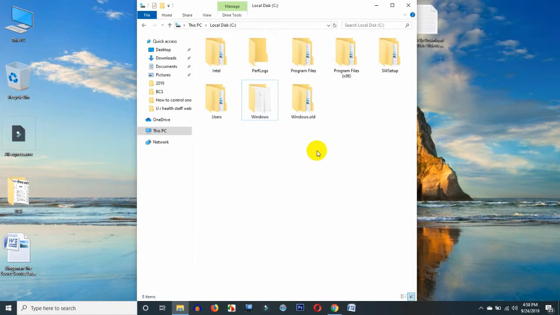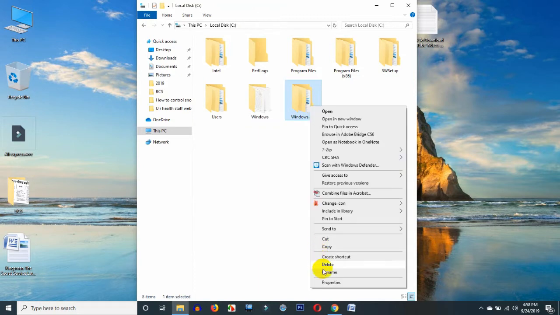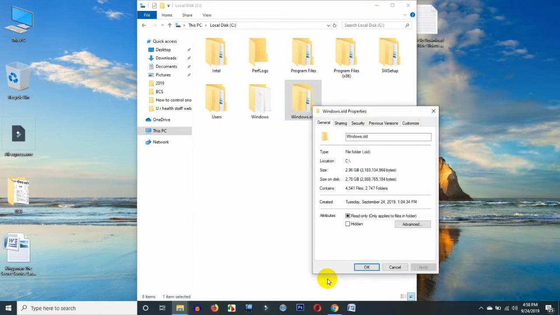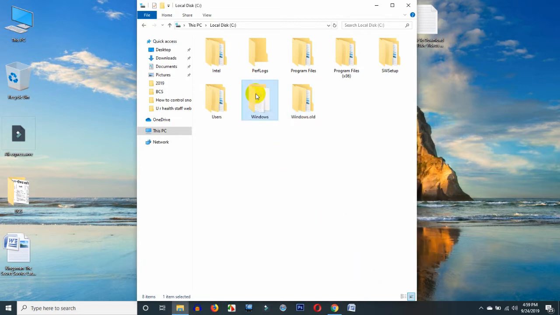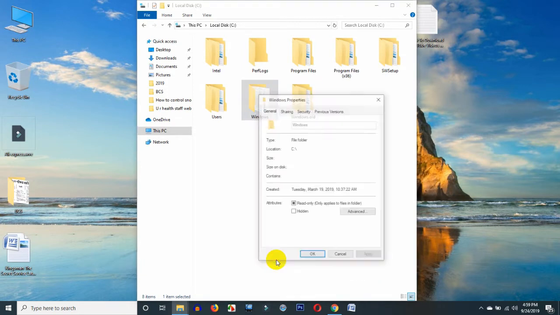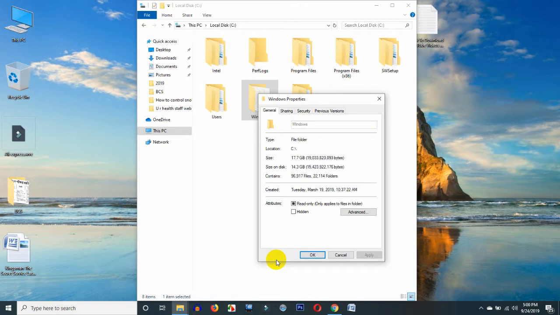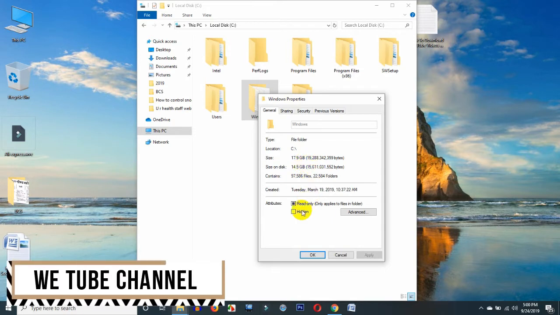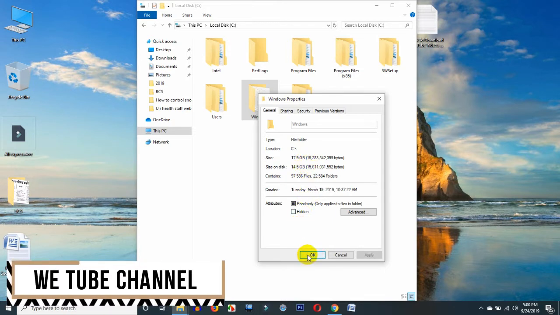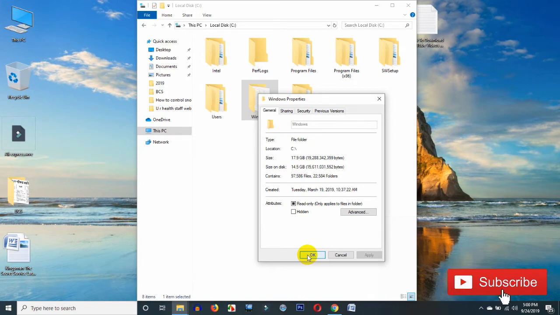If I show you my Windows.old folder properties, here you can see the folder size is 33.3 gigs, which is a huge amount, and the Windows folder size is 17.9 gigs, which is almost 18 gigs, which is also a huge amount.